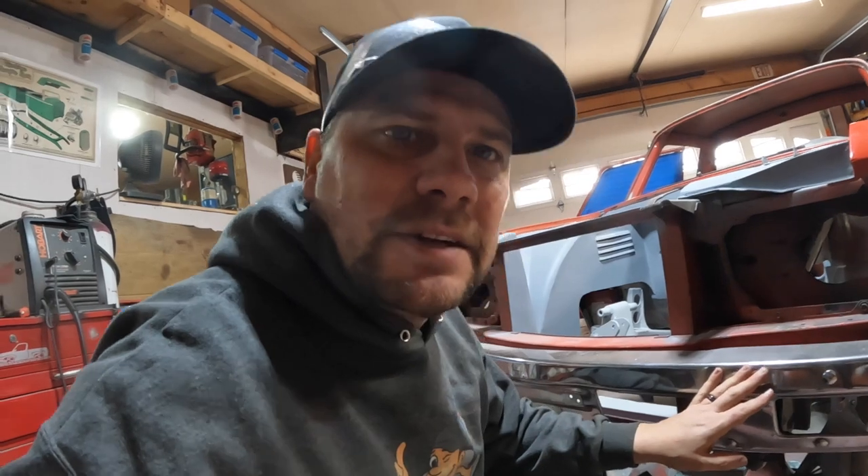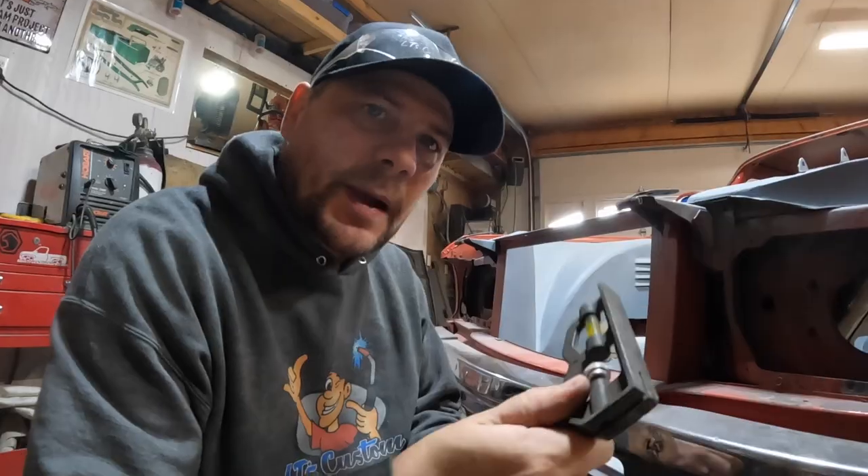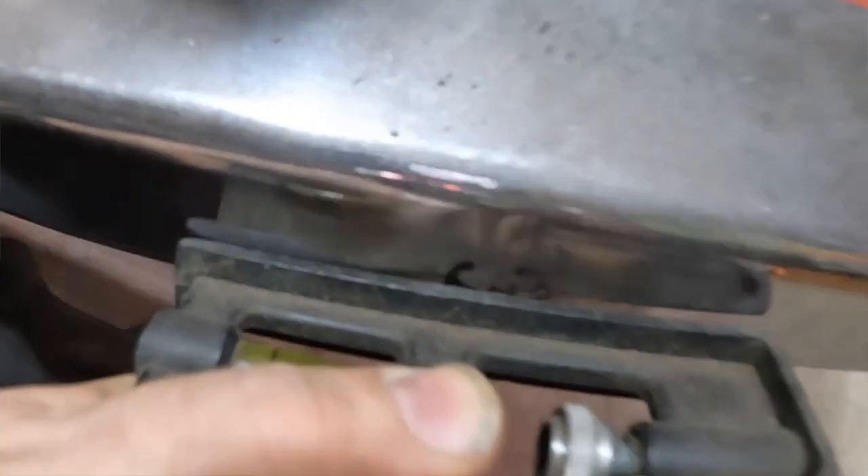This one's all tacked into place, cleaned up and ready to weld. I'm going to use a straight edge to keep an eye on how tall that weld gets, because the more that stays in that dimple the bolt made, the stronger it's going to hold. Once this bumper is painted or chromed, if that cracks out on you that's a bad day — definitely not a happy accident. We'll also weld them from the other side where we can, without putting weld where it won't sit flush against the bracket.